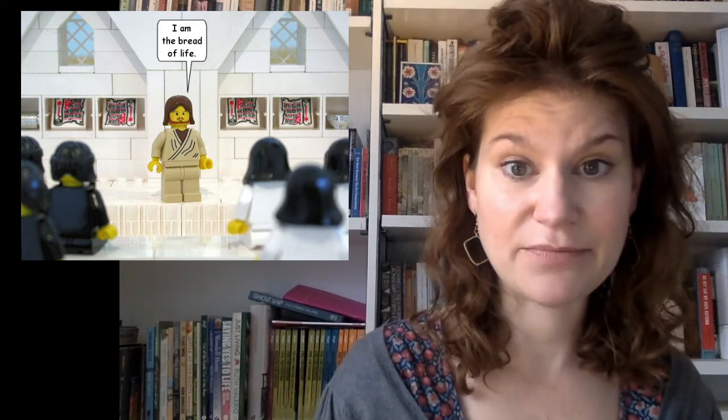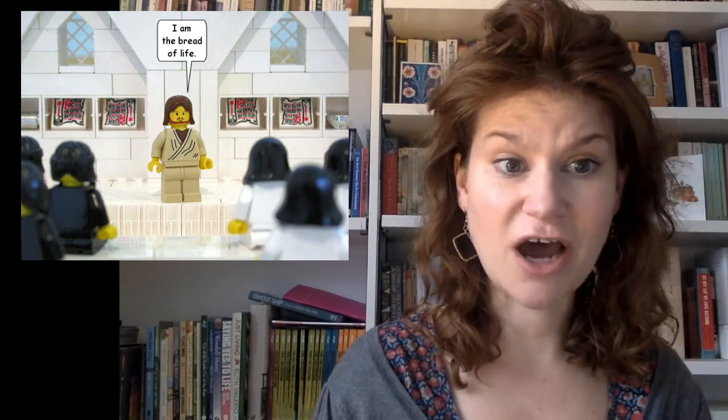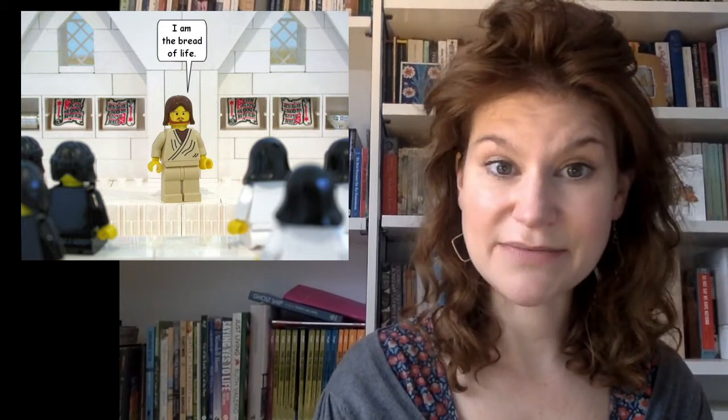For I have come down from heaven to do the will of God who sent me, not to do my own will. And this is the will of God, that I should not lose even one of all of those he's given me, but that I should raise them up at the last day. For it is my Father's will that all who see his Son and believe in him should have eternal life. I will raise them up at the last day.